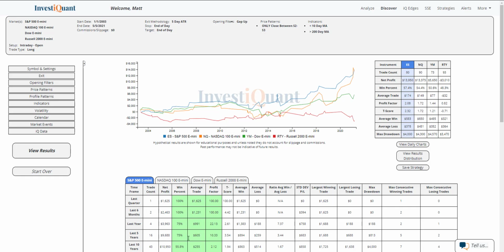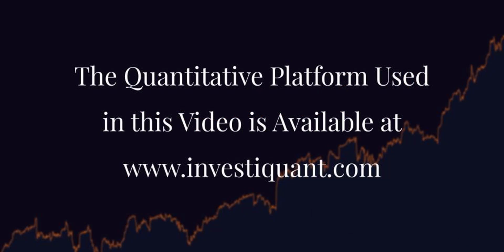So in the last 5 years or so, it's been a stronger win rate. Look at the NASDAQ as well. Yeah, NASDAQ's about the same, 75% over the past 5 years or so. So recently it has been better, but the bigger takeaway here is that the bigger moves have been on the upside with this pattern. So hopefully you found that helpful.